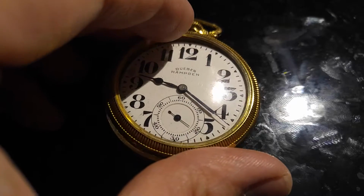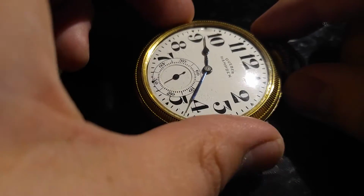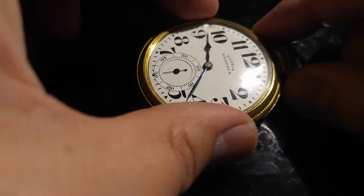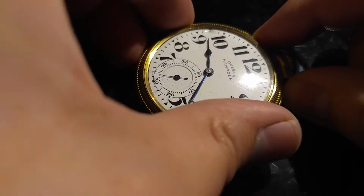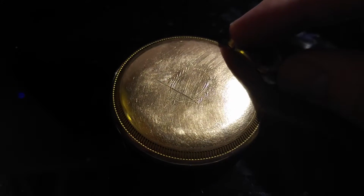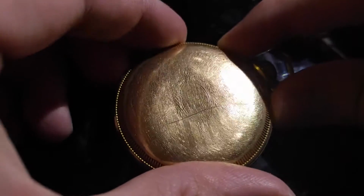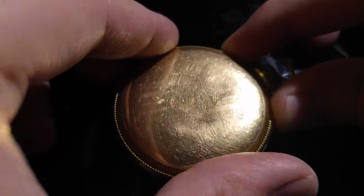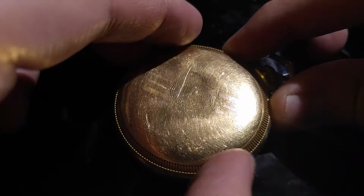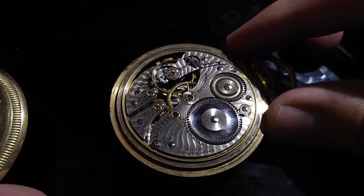All right, let me put this back on now. Very carefully. Then I'll show you the back here. It's faded, and this light actually here. All right. Let me take this off. You can see little bits of engraving. There's a little bit of a scratch there, but that's expected after 100 years of use. Let me get this off. And there's the inner workings.